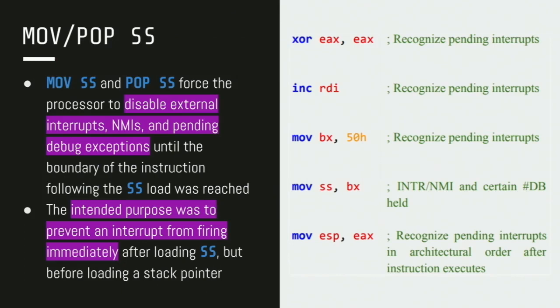So if you look at the right, the assembly, if you're familiar with assembly, this is going to be easy for you. If you look at the top instruction, exclusive OR EAX, and then you follow it by increment RDI, after every instruction cycle retires, the CPU recognizes pending interrupts in a priority order, and that's defined specifically in the Intel manual. But there's a specific case where when SS is loaded, either via MoveSS or PopSS, until the instruction after it completely retires, interrupts are held pending.